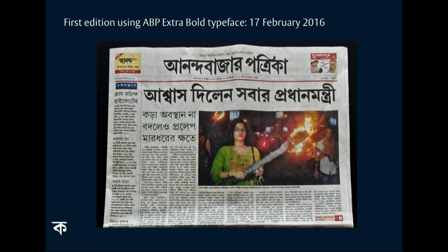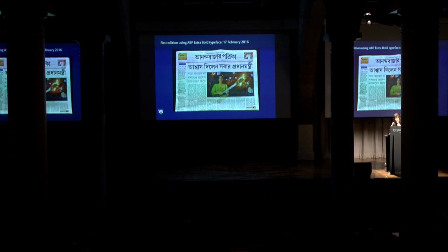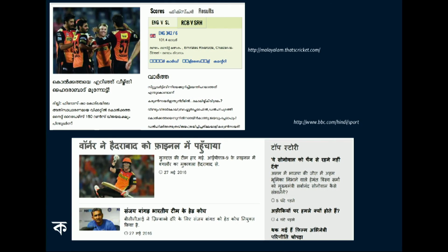So what of other Indian scripts that are also employed by many millions? Well, we are seeing the emergence of new high-quality designs, but much still needs to be done to provide a choice of good quality fonts that are fit for purpose and that allows rich typographic expression for the intelligent user. Witness these online images. Okay, my resolution of the camera was probably not good, but this is again Sri Lanka versus England cricket that happened very recently. And you've got characters missing, counters filling in, overcopious leading, very difficult to identify some of the elements, some strange proportions, very diminished vowel signs. I could go into greater depth. And the problem is that readability is compromised, in other words.